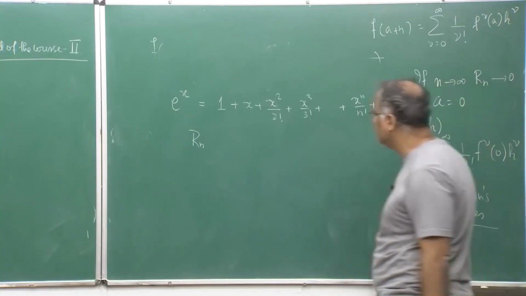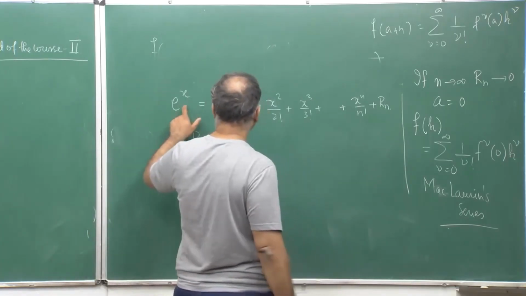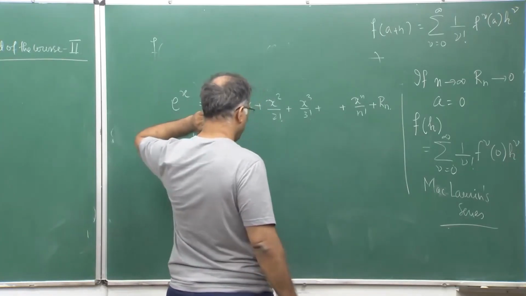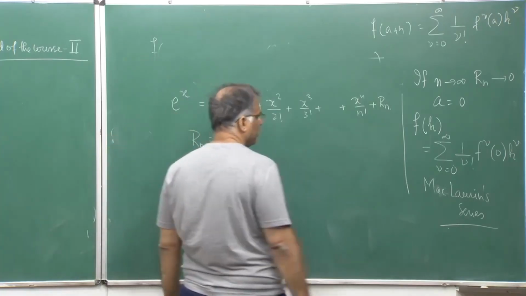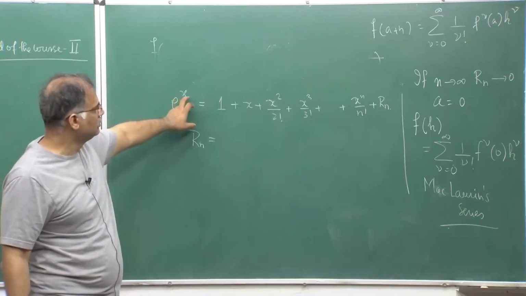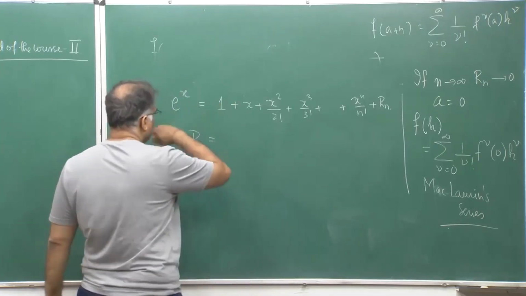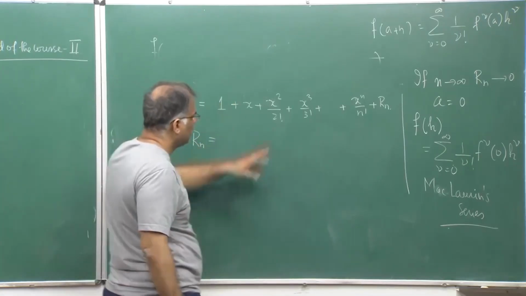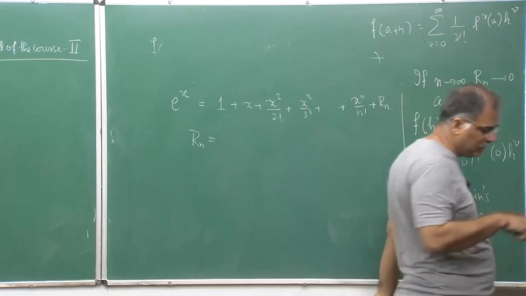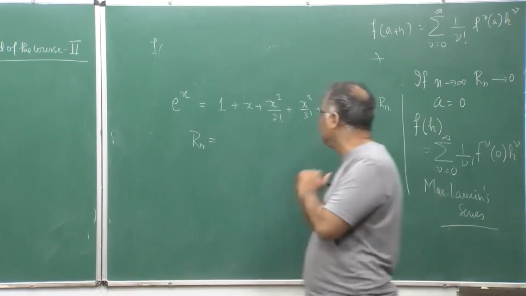R n is nothing but, so what expansion are we doing here? We are doing an expansion of the Maclaurin type. This is your h. Here you are taking the first derivative, second derivative; the derivative of e to the power x is nothing but e to the power x, and when you put 0 they are just 1. So, it is the Maclaurin type expansion. Let us see what is R n.